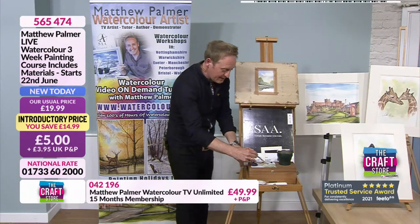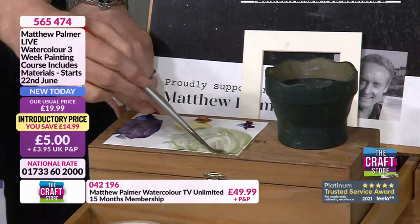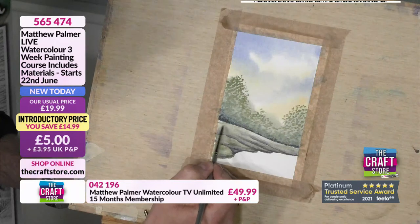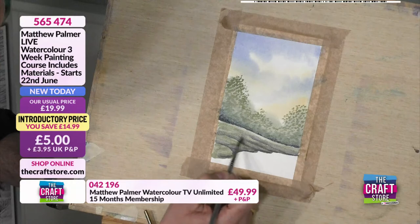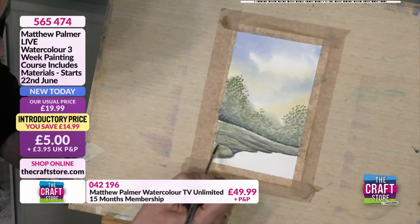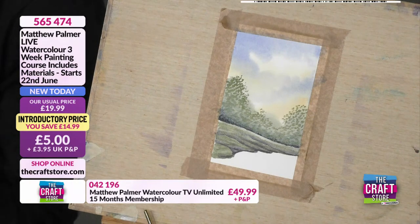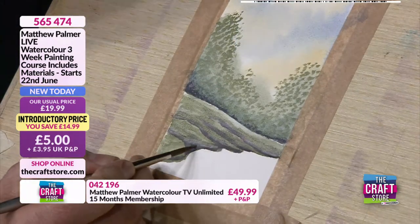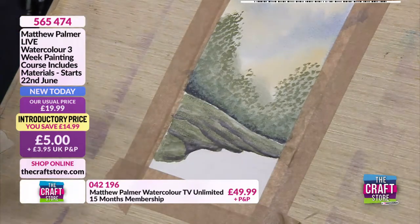Now, a watercolour glaze is a more transparent, watery colour, so add water to the green, and basically glaze over the top of the grassy area, including the grey stripes. And it kind of reactivates the grey and softens them. It hides them. It's the sweep it under the carpet technique, yeah? Sounds good. So, which is how you fix watercolours, basically. You hide something. But also it adds texture to the landscape.